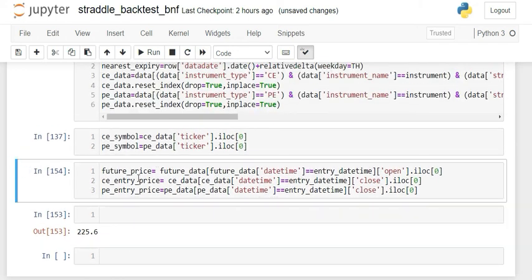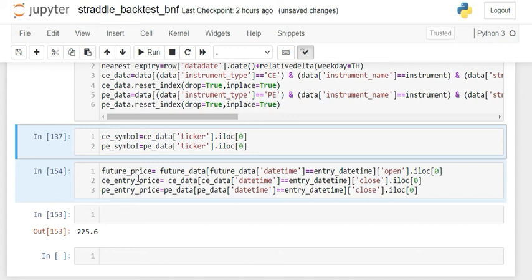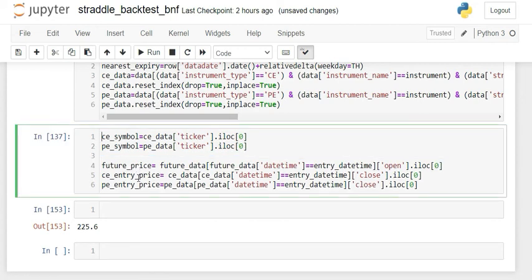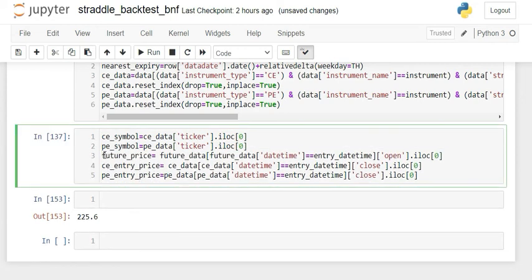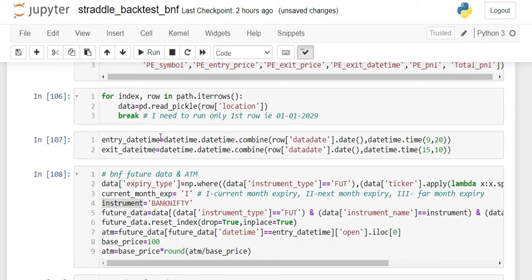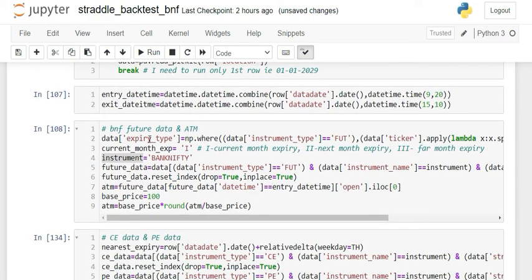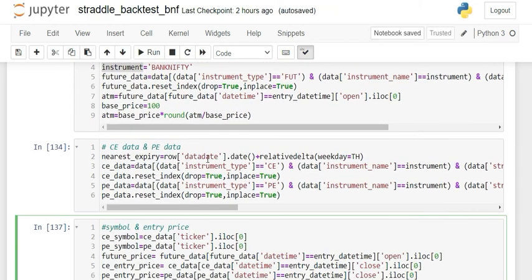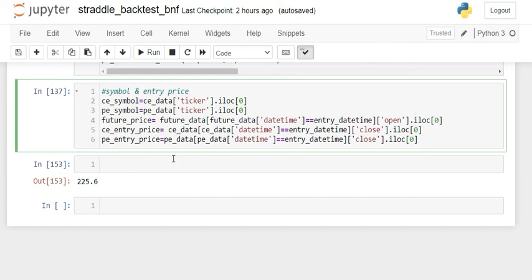So you can put this together and you can say here symbol, okay, and entry price. So first one is your ATM, second one is call data, put data, third is symbol, entry price.